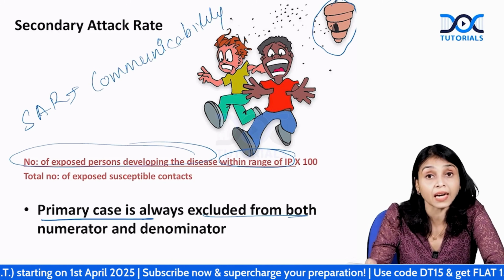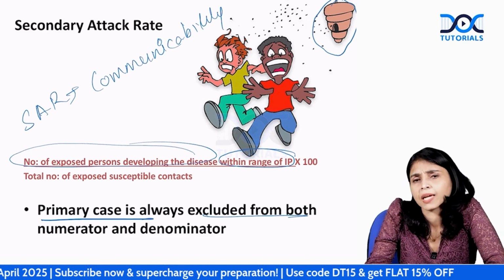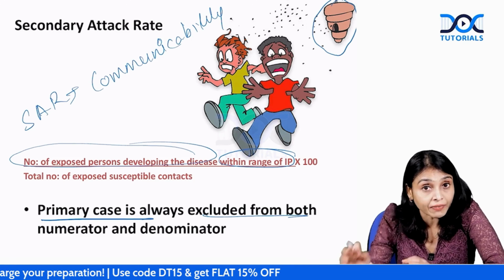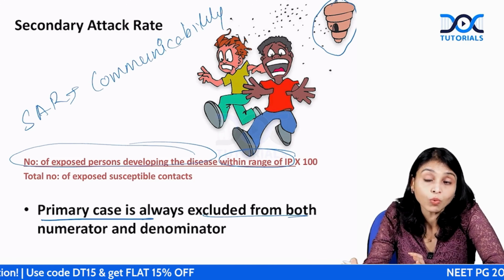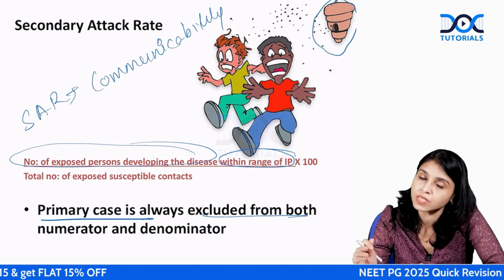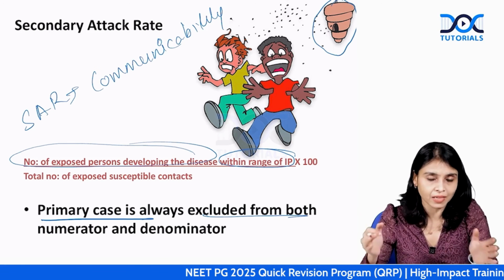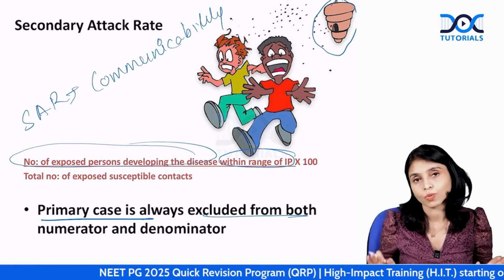If we say that the secondary attack rate of, say, mumps is around 70%, that means 70% of those susceptibles who get exposed to a primary case will develop the disease. Around. It's always a range. I'm just telling you 70% means that is what it is.